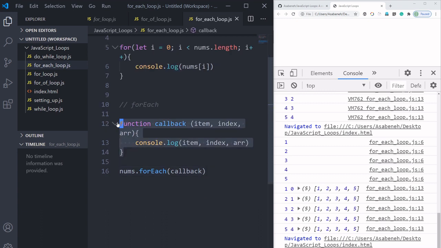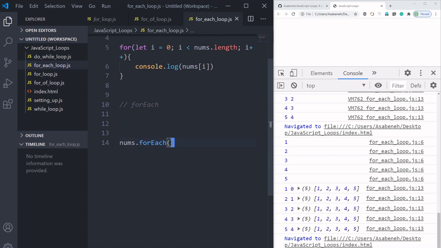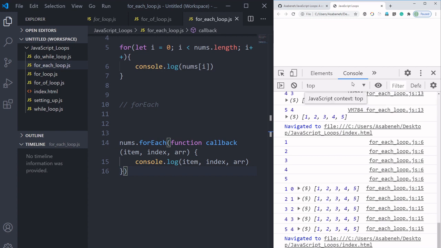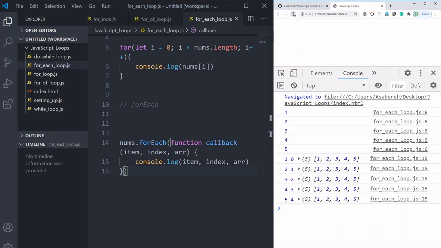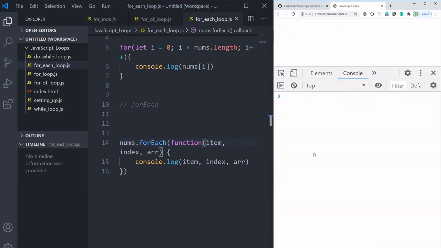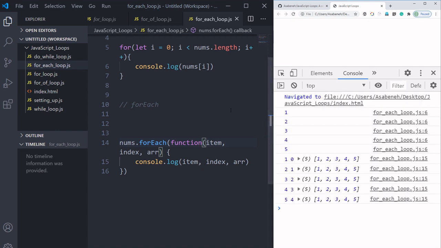Because this is a callback function, which we are not going to use elsewhere, we can put it inside. So actually we can just write this inside the forEach, and it should give us the same result, right? Let's clean this and check. Yeah, it's giving me the same result. Now we don't need a name, we can just write it like this, as you can see, and we are getting the same result.